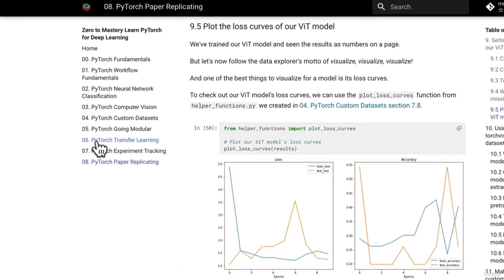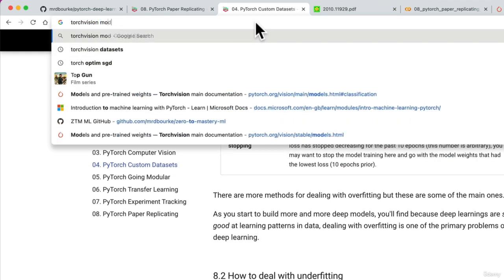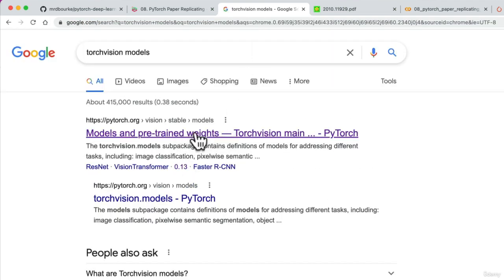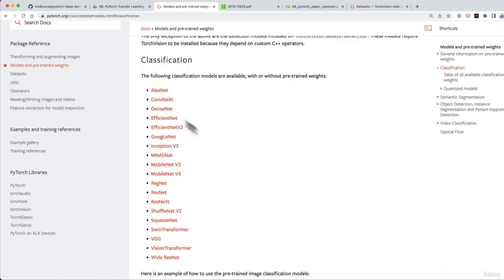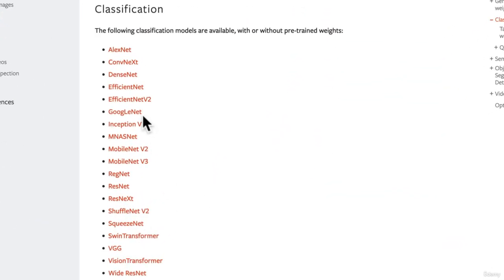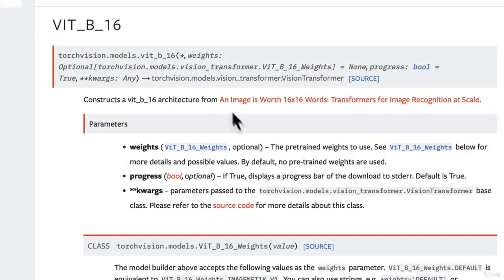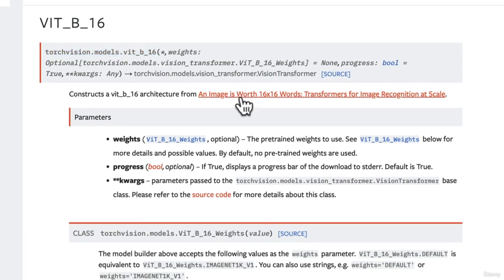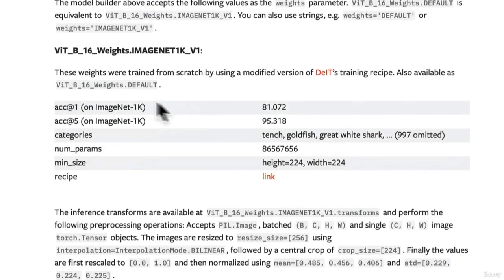All the techniques that we're going to use are in PyTorch transfer learning. See if you can make a feature extractor model using, let's go to Torch Vision. Let's find out, is there a pre-trained Vision Transformer here? We've built our own from scratch, but perhaps we want to look for a pre-trained one. So we'll come down to classification models, Vision Transformer. Here we go. Okay, we're on a bit of a roll here. ViT B16, that's the model that we built. So we can use ViT B16 weights, which are trained on ImageNet 1K V1. Okay, so it gets some pretty good results.